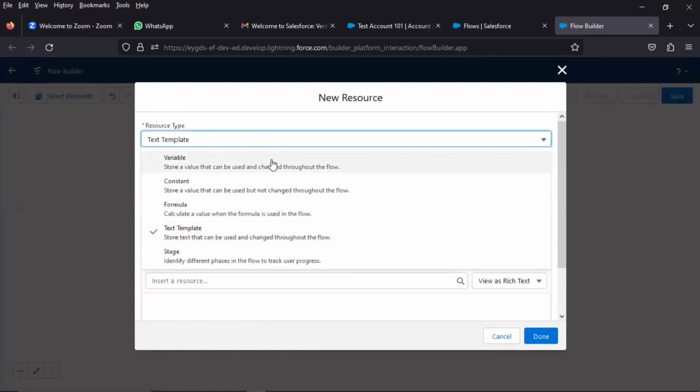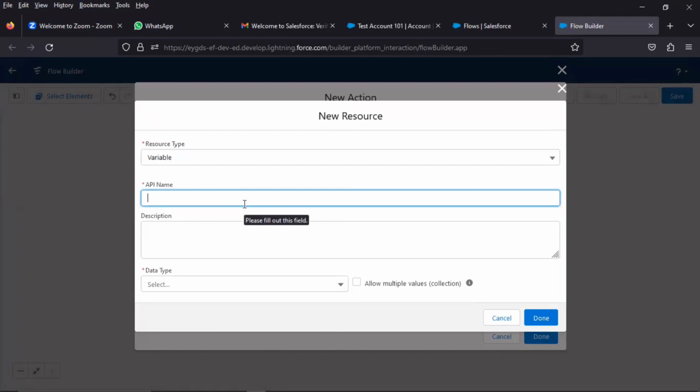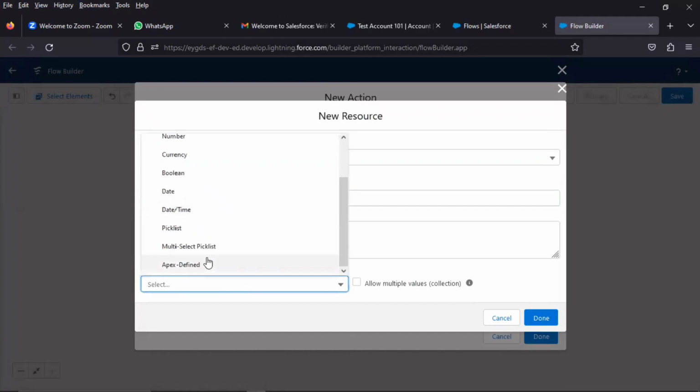No, we will select a variable. In variable, we will write recipient. Okay, that's it. And the data type we will select as text.